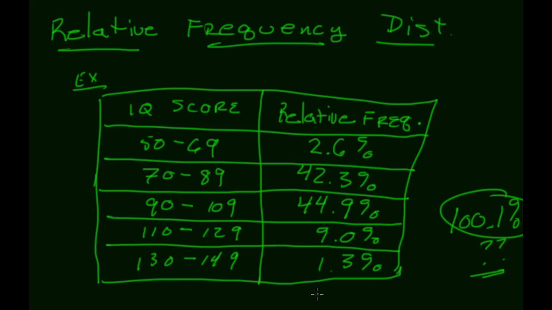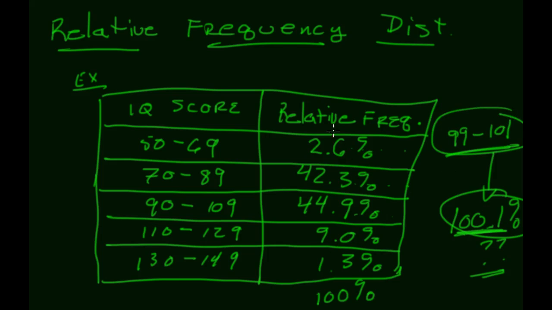Ideally, the relative frequencies should sum to 100%. Why am I getting this? Because these numbers, if I actually worked it out, would have many more digits than just one. So these have been rounded. When you're rounding, there's a chance that you're going to be a little bit off on some of them, right? And when they add up, we might get a number somewhere between 99 and 101. And it's perfectly okay if the sum of these things is somewhere between those, because that reflects a little bit of rounding error, but if you get below 99 or above 101, we've got a problem.